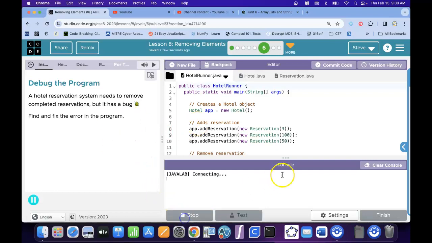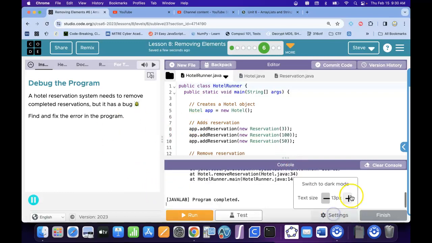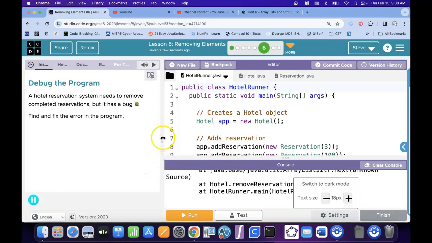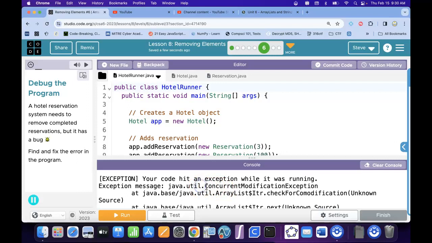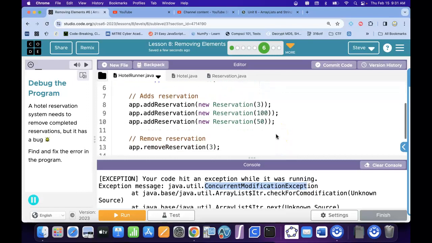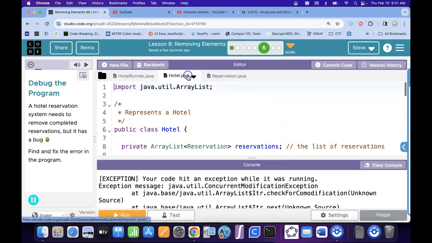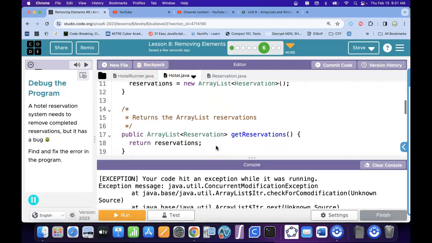So when I run it, I get that there's an error. There's this concurrent modifications exception. That means I am trying to change a list while I am going through the iteration process.